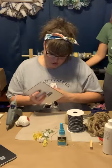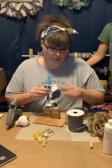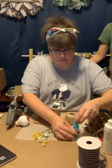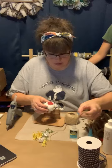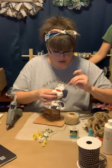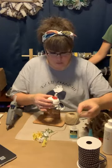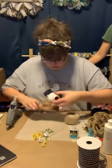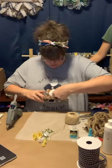So if you watch me make my wreaths, there's this stuff called dab glue. It's better than super glue. It's better than E6000 because it dries in 30 seconds or less. It dries so well. I'm going to use this because it's not sticking. You guys could use super glue, but when you've got people watching and you don't want them having to wait, I'm going to put a lot on there. Put it in the same spot. I'm going to hold it just for a second.